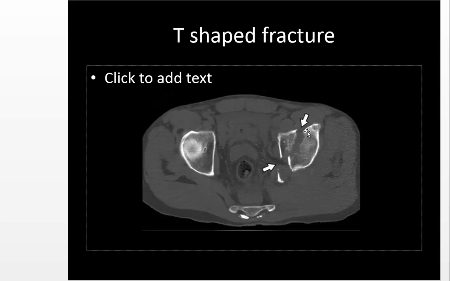On CT, at the level of the acetabular roof, a couple slices right before the femoroacetabular joint space, the fracture plane extends along the sagittal oblique plane, meaning it starts laterally and runs obliquely and extends inferior medially, just like this. It didn't go medial to lateral like in the coronal plane. It's going sagittal obliquely, superior lateral to inferior medially. That's seen in T-shaped fractures and transverse type fractures. So that's another clue to what type of fracture it is.